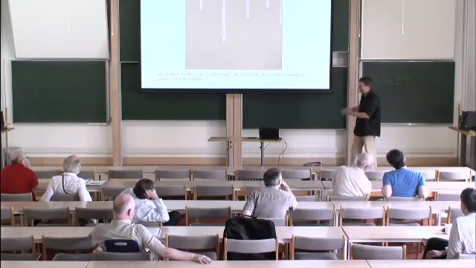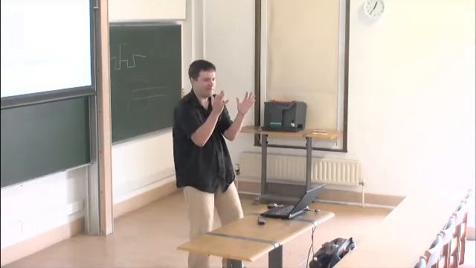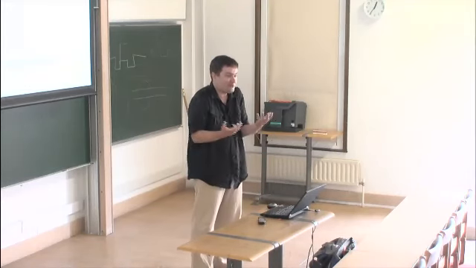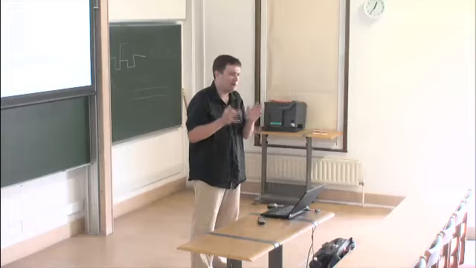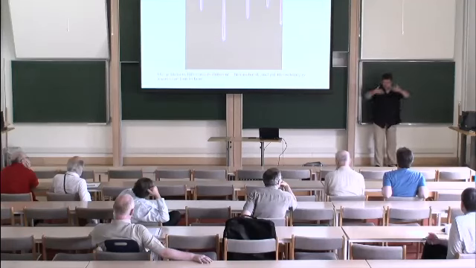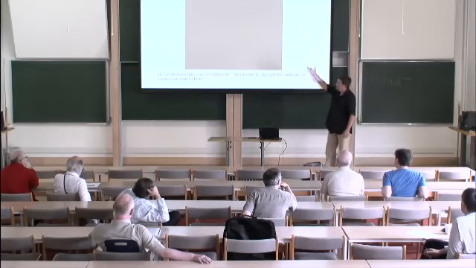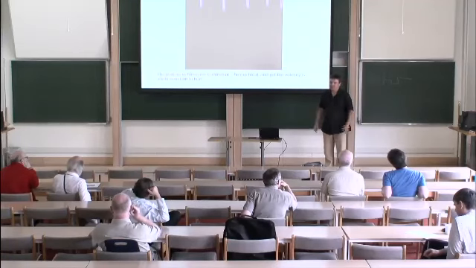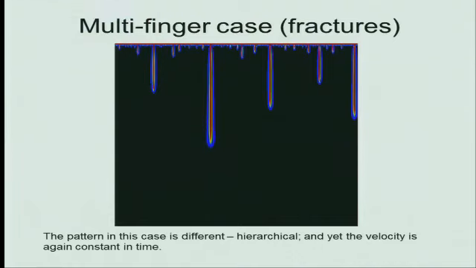But the main problem is that the channel also has this width, which affects the speed, because you don't see it in the DLA. Here it's just imposed from above, so to say. I just impose it in the model, right? But here it's spontaneous, that all of a sudden you have a channel with a certain width, and it affects the speed, because basically how much the flow is focused is controlled by the ratio of the system width to the channel width. So you have to know what the channel width is.